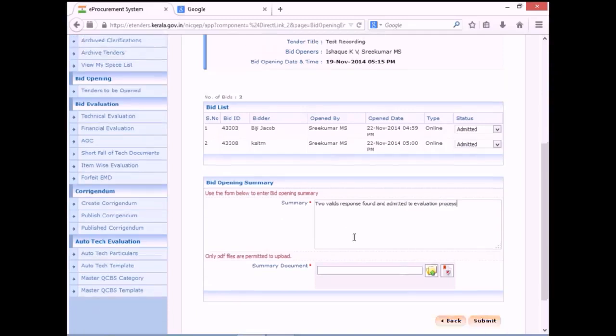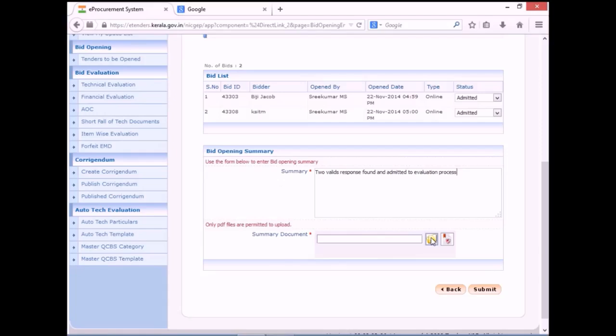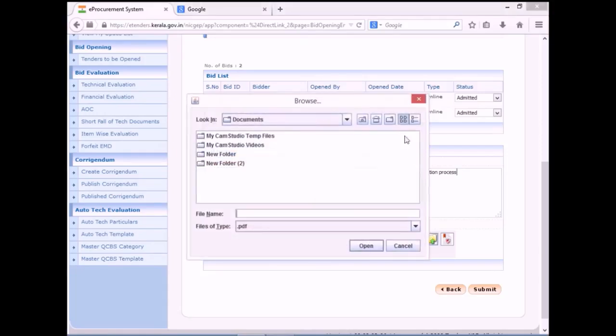Also, a summary document providing the bid opening details in minutes format should be signed and uploaded using the upload bar shown below the summary text field.